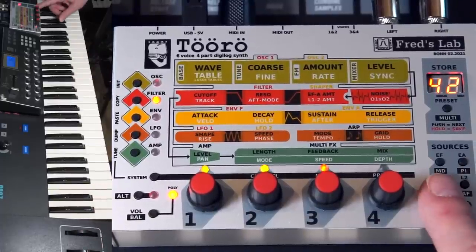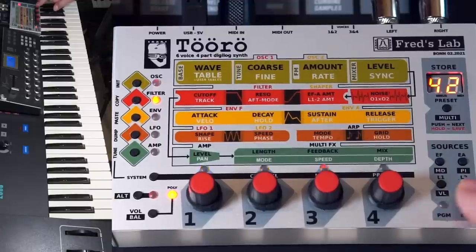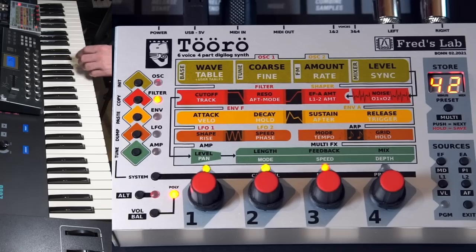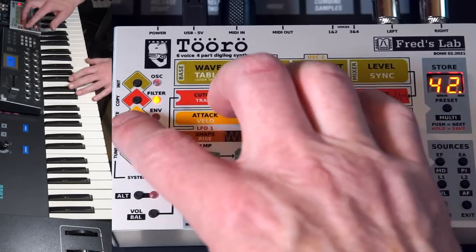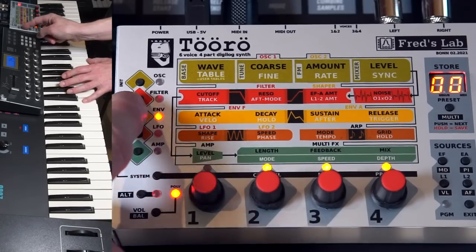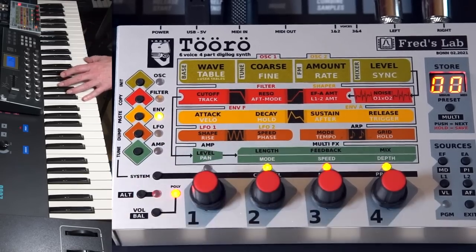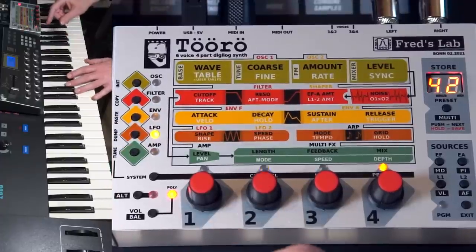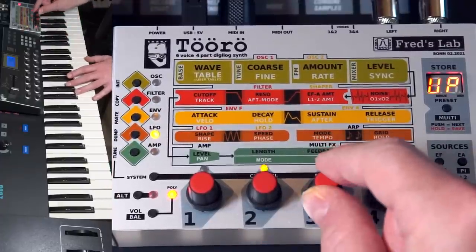And you can use the same technique to use aftertouch or the pitch bend or whatever functionality you want to be modulated. The Töörö also comes with a great arpeggiator, and for an old 80s addict like myself, I always welcome an arpeggiator on a synth. And it's also clockable to incoming external MIDI clock.